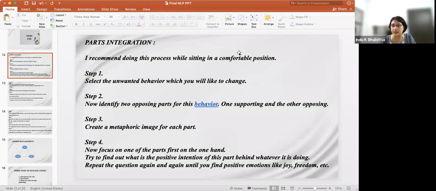Suppose, for example, I'm already doing one course, graphology. I'm also working. I'm also doing a boot camp. I'm also doing NLP. There are a lot of things I'm doing. But if you say I should do one at a time, then it will take a long time, because that course, which I'm very interested in, will take two years to complete. And the job, I can't leave my job.